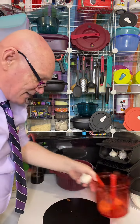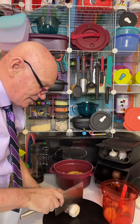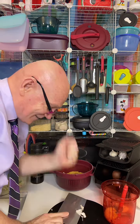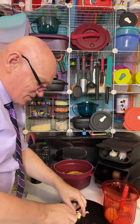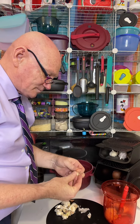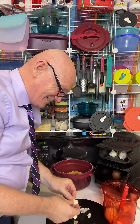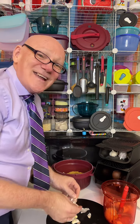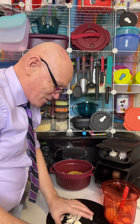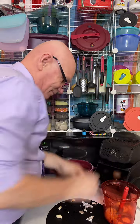We've got some garlic. Now, if you know what I'm like, there's our garlic. Let's just grab some, look at that. We'll just pop that straight into here. Garlic is a vegetable. It's more than a seasoning. Pop that straight into there. There's our garlic. And we'll just pop them into there. Once we're done, I love that. Seal it up. Hides all the mess.